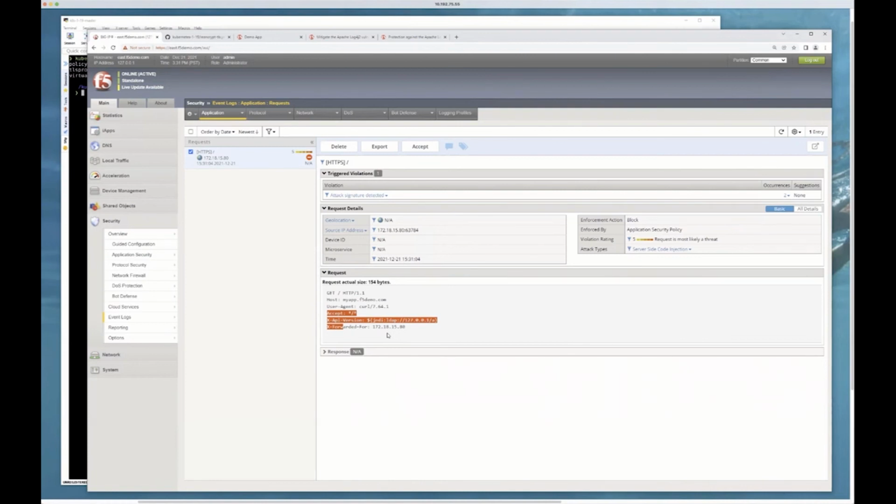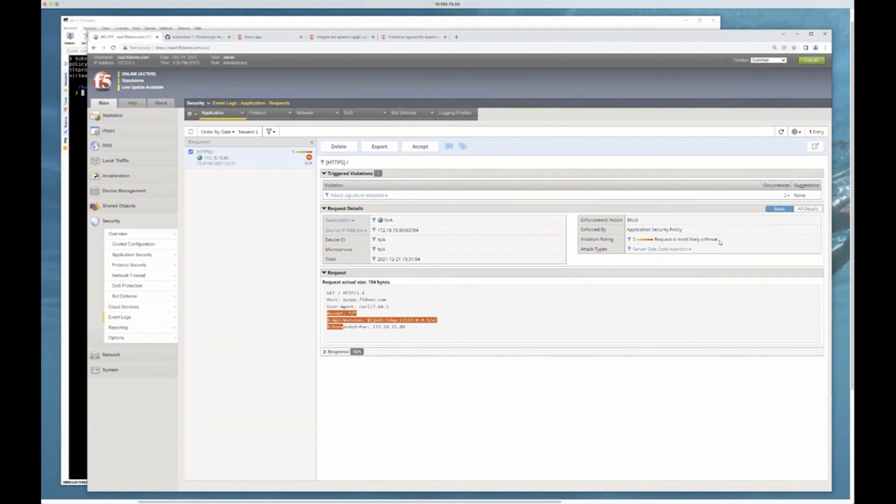The other thing that you're seeing in here is, of course, the source IP address, source port, and a lot more information, such as geolocation, and that would be built out if we were working on an internal network. And then most importantly, you see the enforcement action is set to block and the violation rating. So one of the important things people are always concerned about is, is this attack actually something I should care about? Is it a threat? Was it a false positive? We know with high certainty that this was a threatening attack.